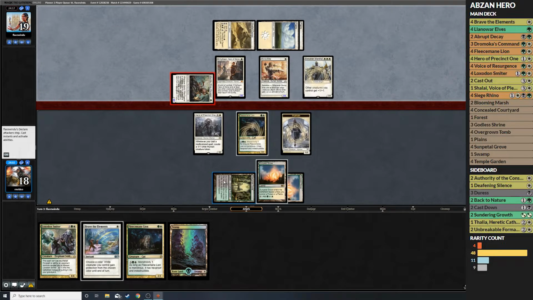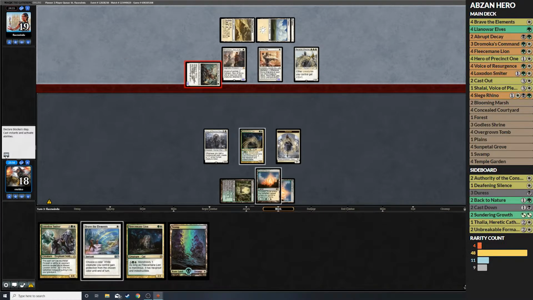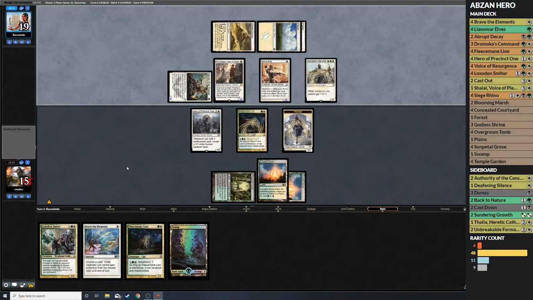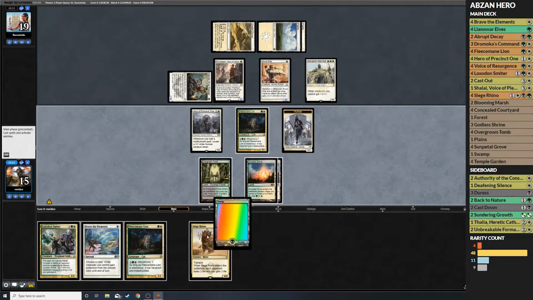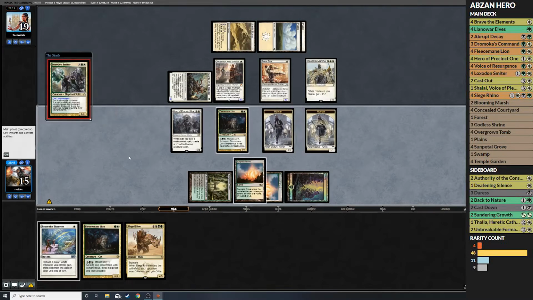Huh. Never mind. We'll keep waiting. When I block, I want to do a lot of damage. So we will go Loxodon Smiter, make our board even bigger.